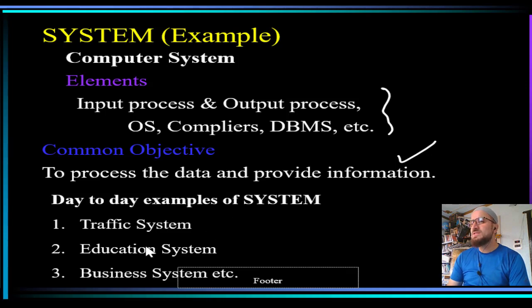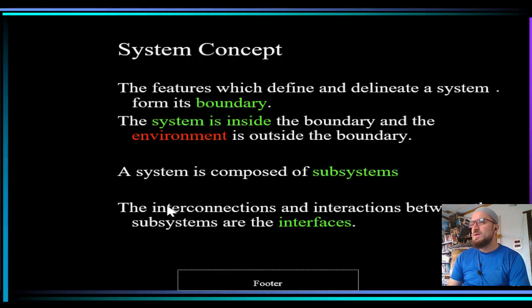And we could have a traffic system, education system, business system, and your own digestive system or respiratory system, where organs work together to accomplish a particular task, for example, digestion in the case of the digestive system. Now, a system has boundaries. The digestive system has its own boundaries, which are different from the respiratory system. So there are boundaries, and the system works inside an environment. And a system has subsystems inside, and subsystems are combined by interfaces.